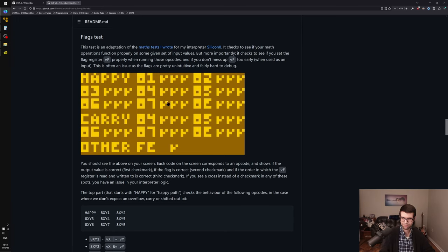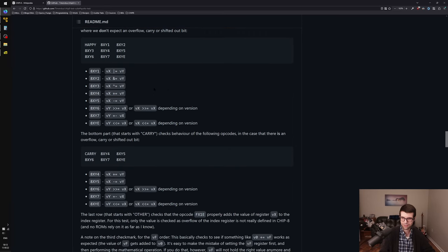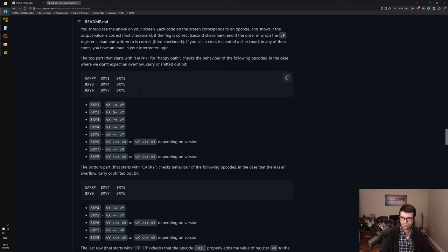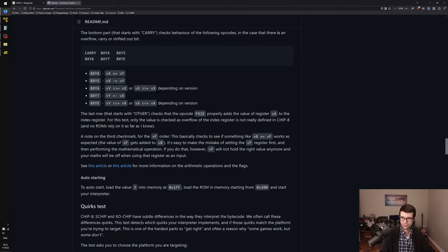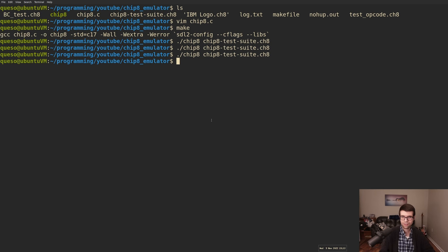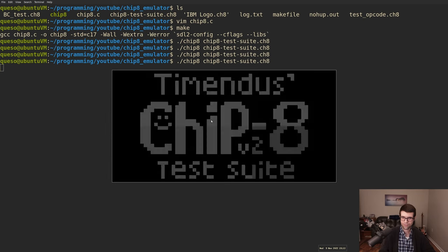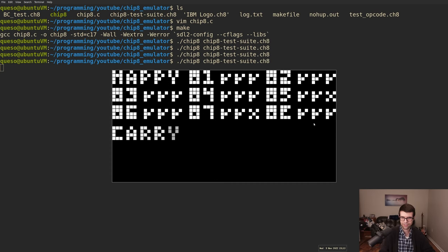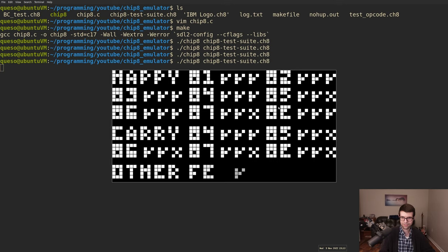The 8xy... whatever values here for the check marks. VY or VX, depending on version. Hopefully the version is correct. Arithmetic ops and flags, okay. All right, well, we'll check those here, I think, first. And I'll probably set it up to auto go through these as well. But we'll check that first, flags. So 8xy5 and 7 I'm messing up, at least on the happy path.